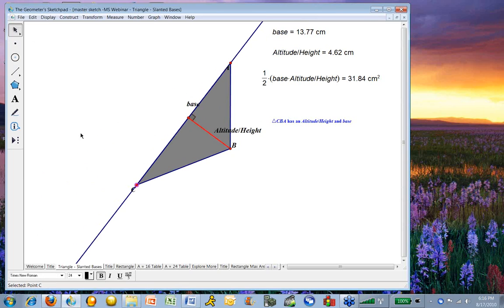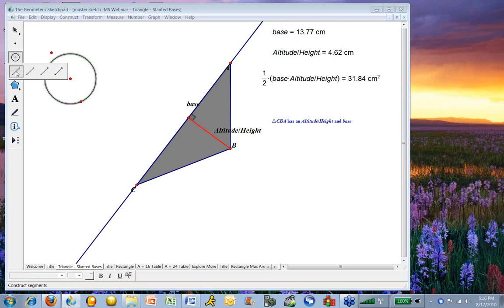That's all. Okay, so let me, real quickly, these are the construction tools, basically, of Sketchpad. I forgot to turn my phone off, I apologize. This is the selection tool, or the arrow tool, as we tend to call it, and once you put something on your screen, that is the one that you use to select anything to perform a function on, measure, move, that type of thing. This is the point tool, it makes points. This is the circle tool, it makes circles. This is the segment tool, it makes rays, lines, and line segments. This is the polygon tool I talked about. We're going to be using this a little bit later as well.